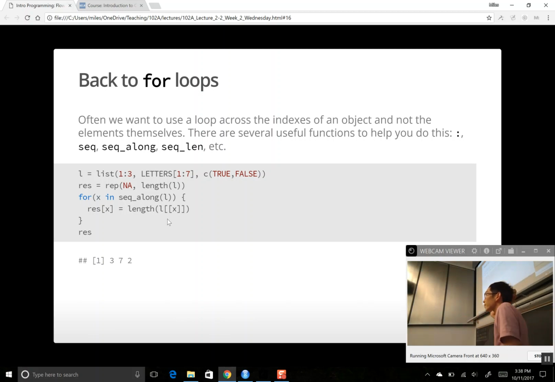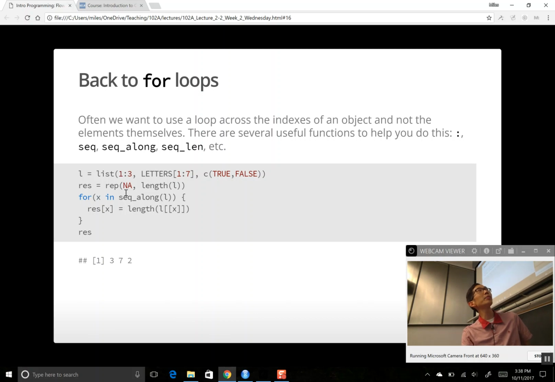Would you use a loop to go through each element in each item of the list, or how would you do that? Yeah, you could. It would be a lot trickier if you wanted a nested loop to go through each element in here.